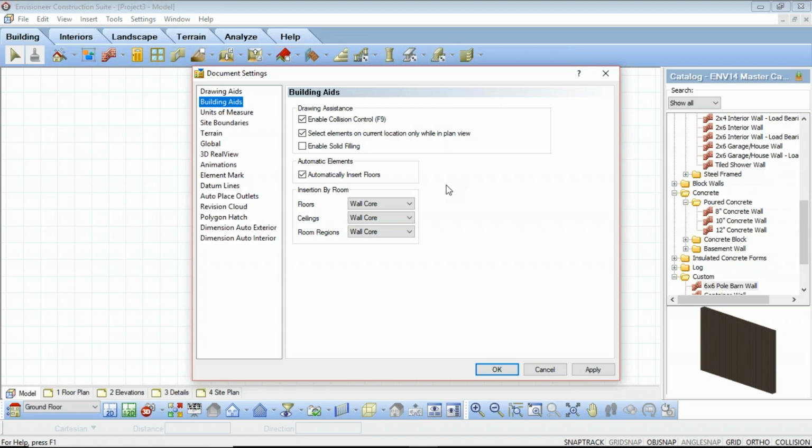We also have an automatic elements tool here, which is basically your automatic insert floors. So anytime a closed circuit of walls is added in, it will automatically insert a floor. And the floor that's going to be added in is going to be the first floor in the catalog, which is a hardwood floor. Majority of the time, I would recommend that this is turned off. Unless you're drawing just to show a quick room design, then you want to leave it on. If you're going to be adding in your own floors, showing a structural floor, then I would recommend turning this off and then adding in your floor manually.